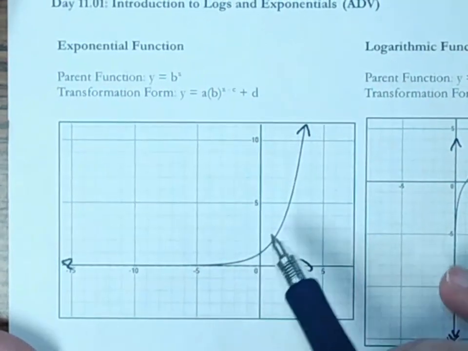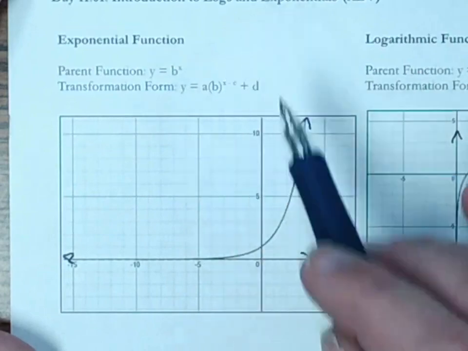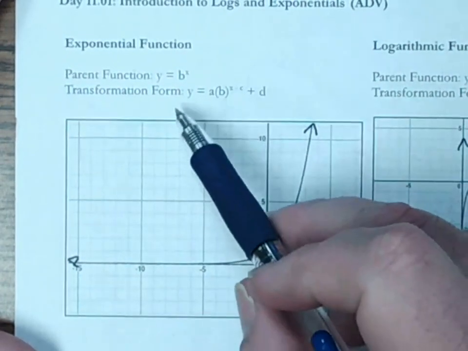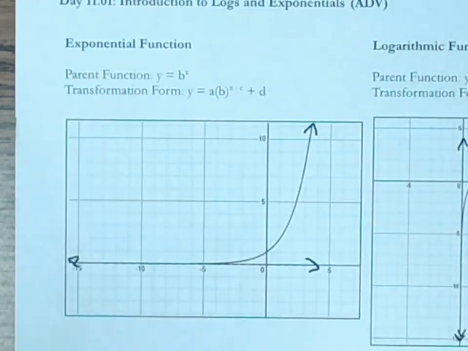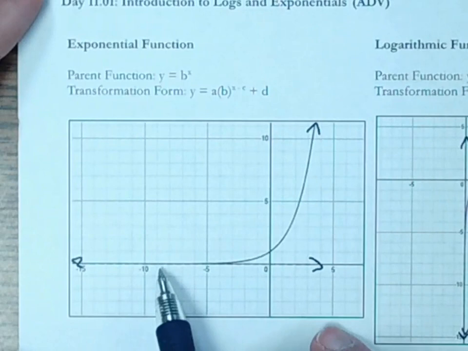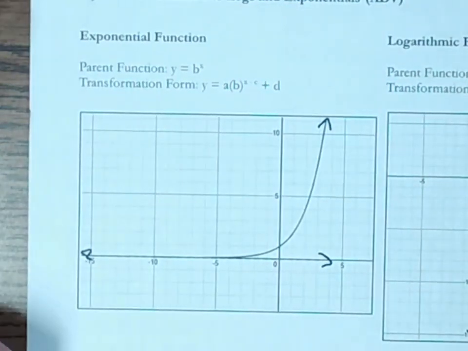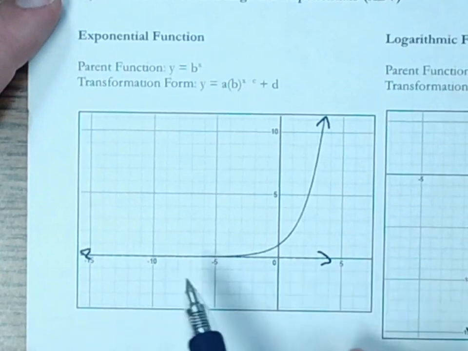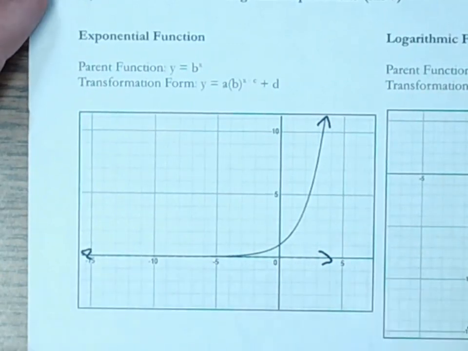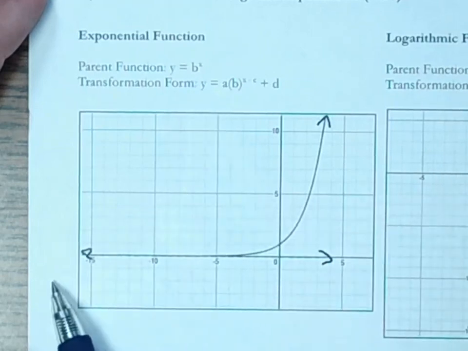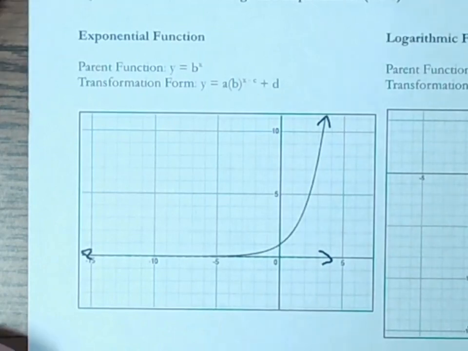What happens is, as the exponent gets larger and larger and larger, your graph is going to get bigger and bigger and bigger real quick. As it gets smaller, your value becomes a smaller and smaller decimal. So it gets closer and closer to the x-axis, or actually, as we'll see in a little bit, a horizontal asymptote. It may not necessarily be the x-axis, although for the parent function, which is what this is, the horizontal asymptote is in fact the x-axis, which is great.